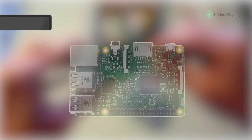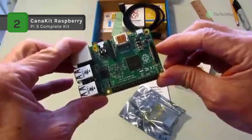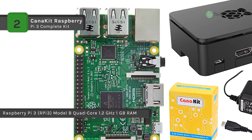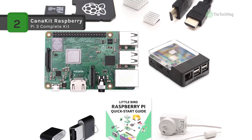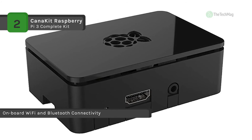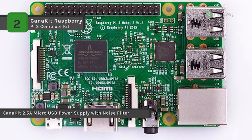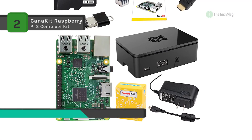The KanaKit Raspberry Pi 3 Complete Starter Kit is the third generation Raspberry Pi, 10 times faster than the first generation, and incorporates built-in Wi-Fi and Bluetooth connectivity. It offers a high-quality Raspberry Pi 3 case as well as the recommended Raspberry Pi 32 gigabyte Class 10 micro SD card pre-loaded with NOOBS. It includes a KanaKit 2.5A micro USB power supply specially designed and tested for the Raspberry Pi 3, incorporating a noise filter for the highest stability. The 32 gigabyte micro SD card may appear as 1 gigabyte when inserted into a PC as it is pre-partitioned, and the remaining space can be expanded as desired.